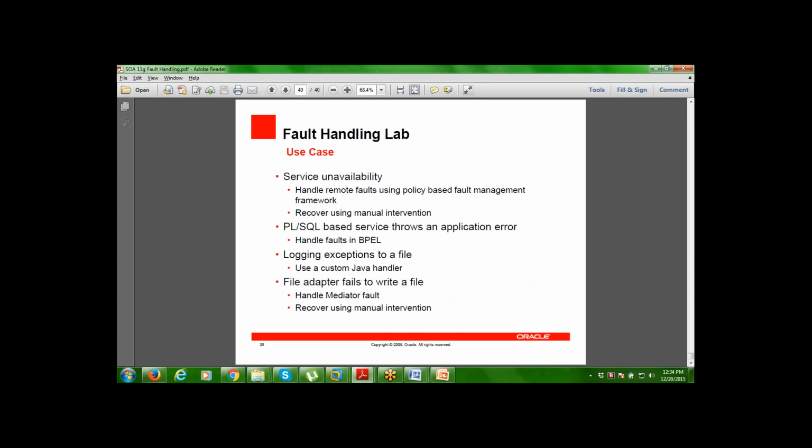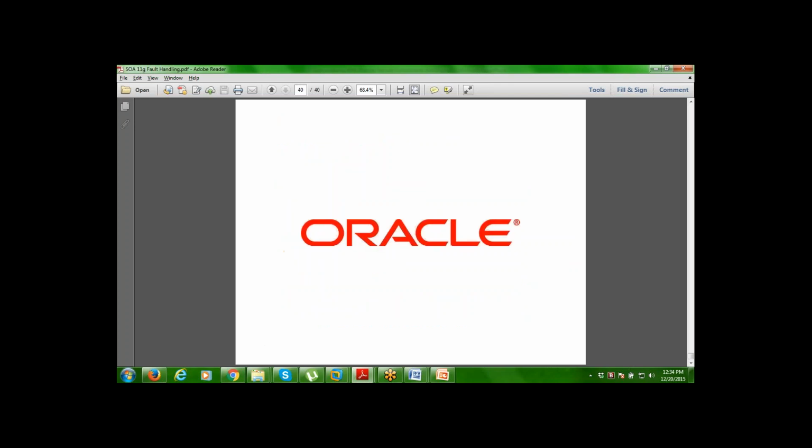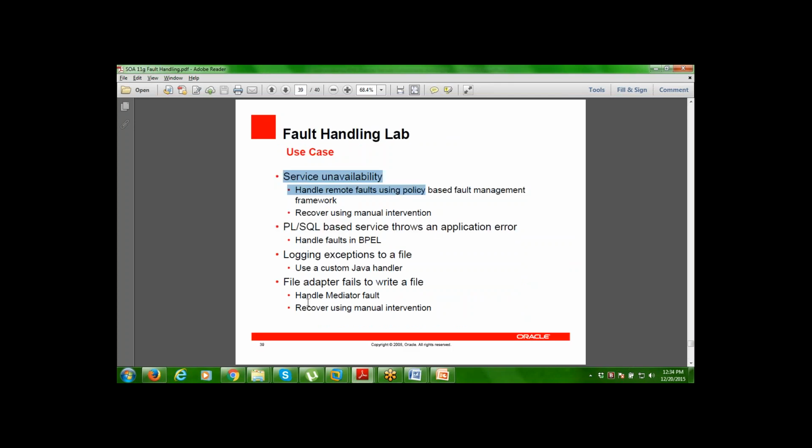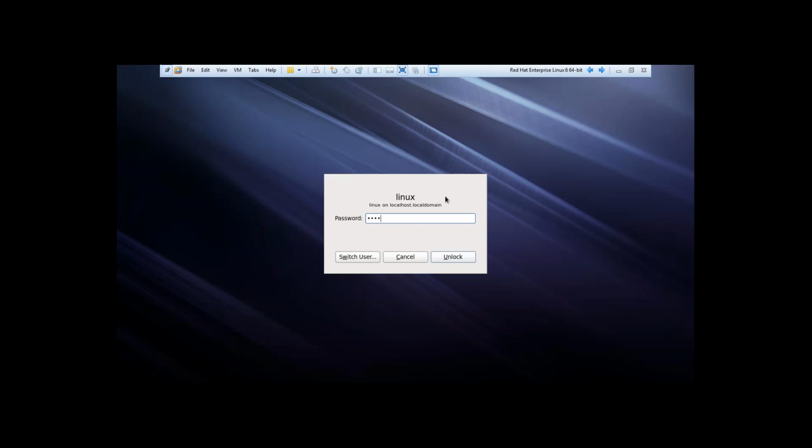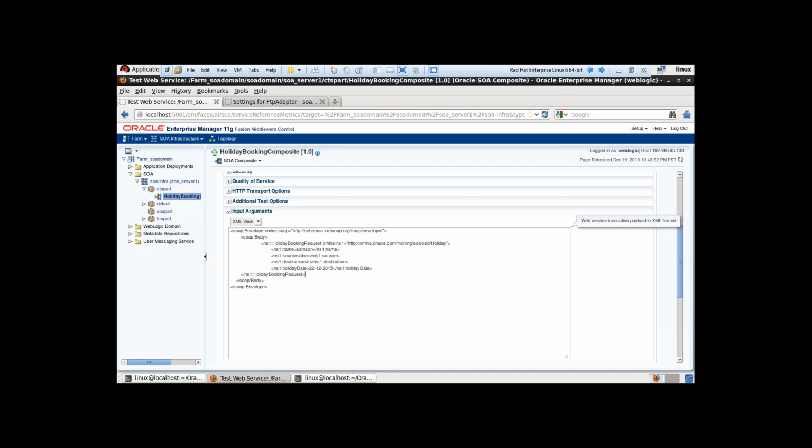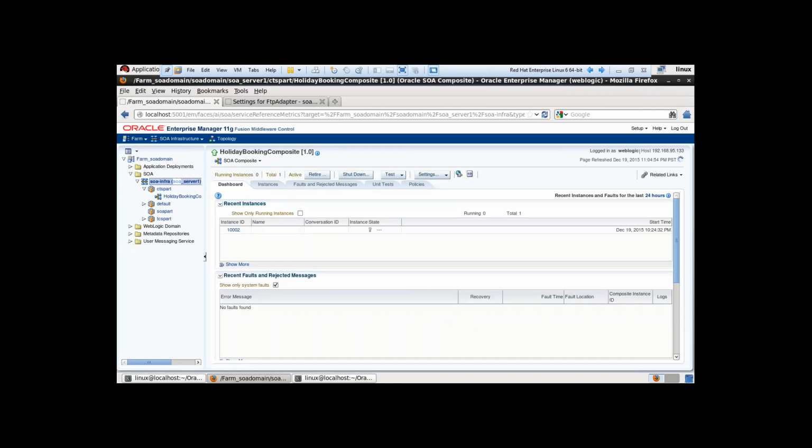So in the lab, you can see how to monitor logged faults for BPEL only. How do we handle the faults in BPEL? Go to the SOA console and click on SOA Infrastructure.